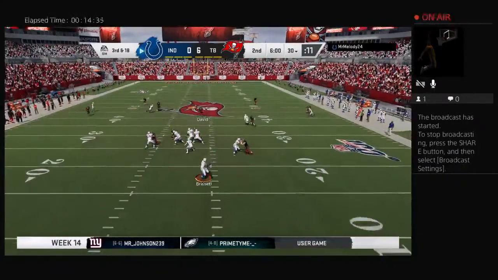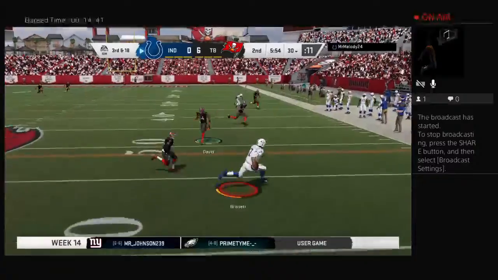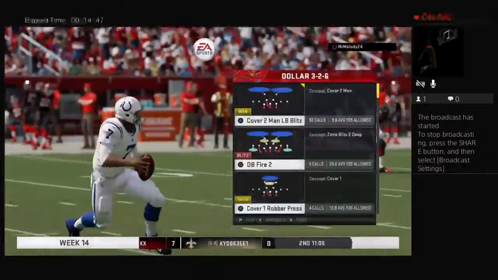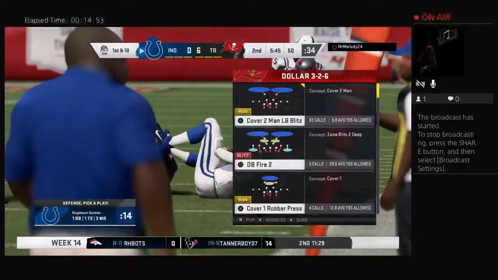It's 3rd and long for Brissett. Flushed out right. He's going to run, but he's got a long way to go. And he's got the first down, yardage before being taken down at midfield. That one a broken play, but it ends up being a good play. The scramble goes for 20. And the Colts first down.